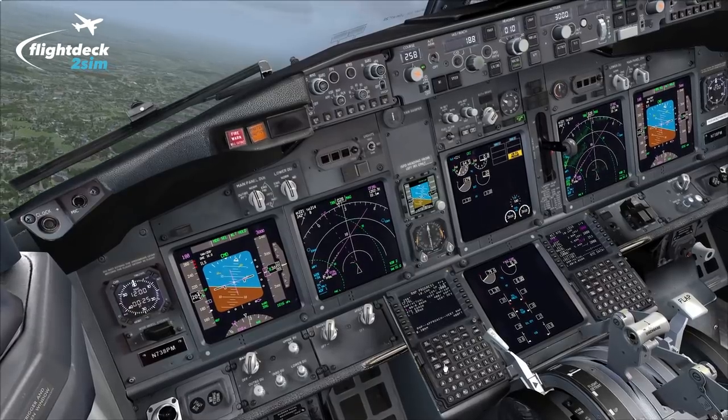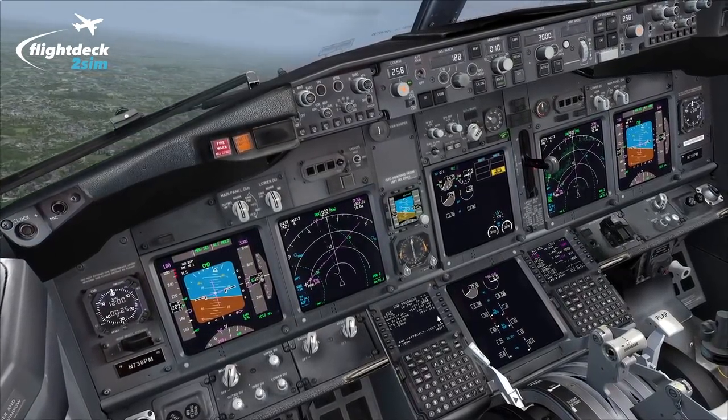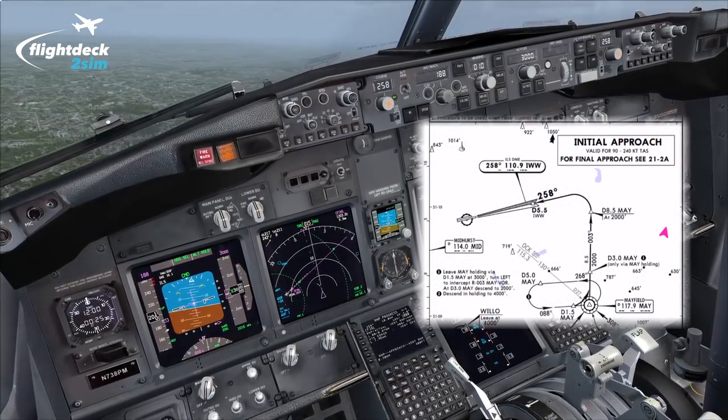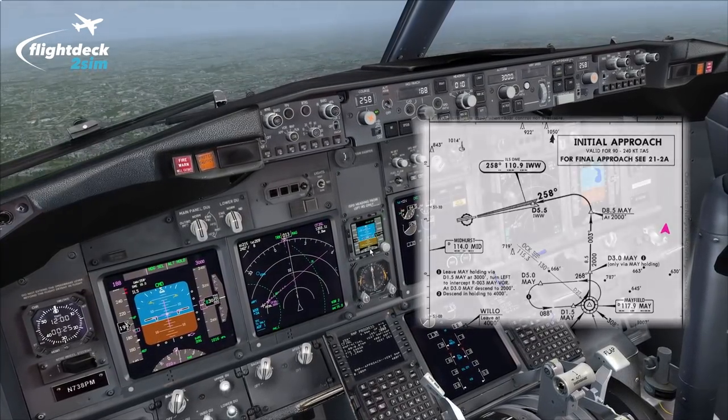Everything's ready for the approach. We'll imagine we've sat the cabin crew for landing, and we'll imagine we'll get landing clearance quite shortly. But this would be typical if you were flying into Gatwick for either a non-normal situation or a normal situation. You get vectored onto runway 26 left.